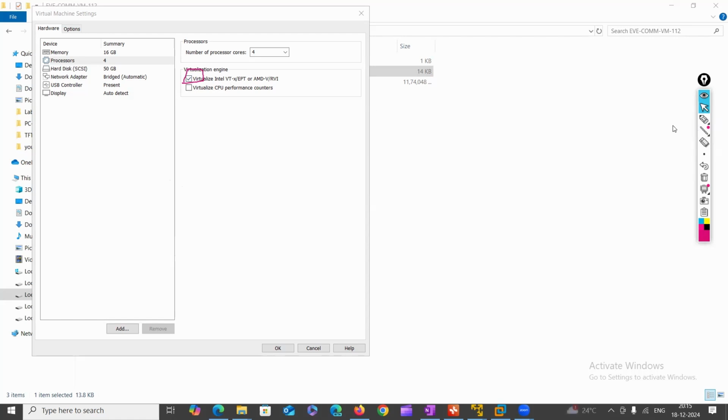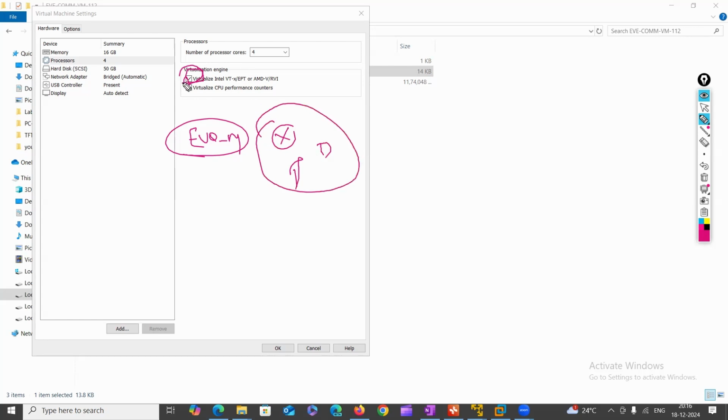Without this feature, the EVNG operating system can run, because EVNG gets its hardware resources from the base machine with the help of VMware Workstation. But if you don't enable this feature inside EVNG, whatever router, switch, or firewall operating systems also need a hardware allocation, and this can be done by this feature only.